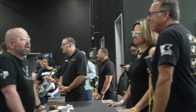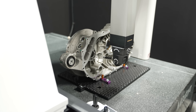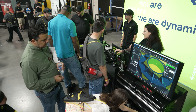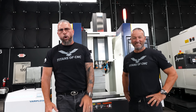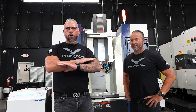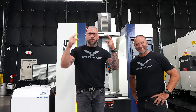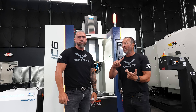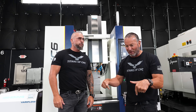We want to serve you with a white glove experience. We're going to have QR codes on all the machines giving you all the data — speeds, feeds, tools, everything. You'll walk through and leave a better machinist, a better leader. If you're an owner, this will change your life because you'll see things you've never seen before. The passion from my team will send you out on fire. Last year we had people from Ecuador, Costa Rica, Puerto Rico, Japan, and Brazil — people from all over the world.